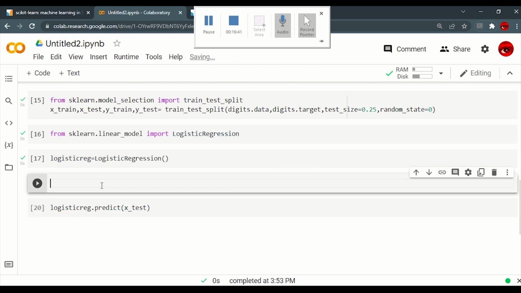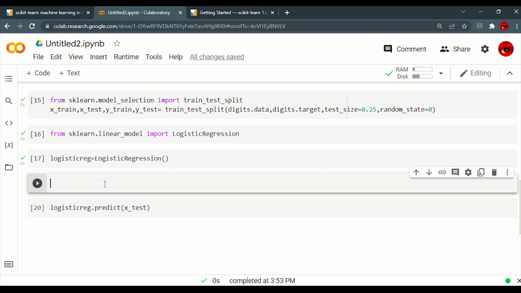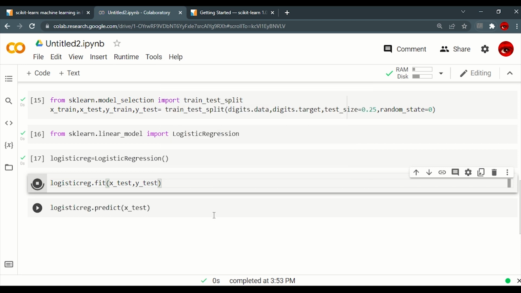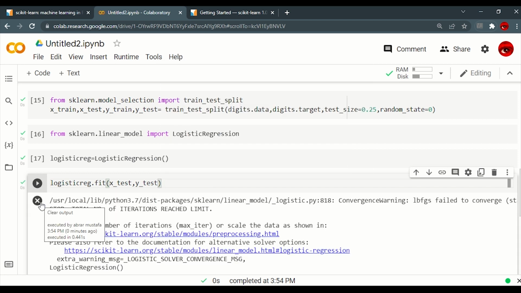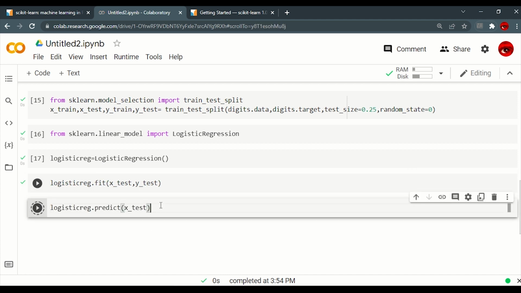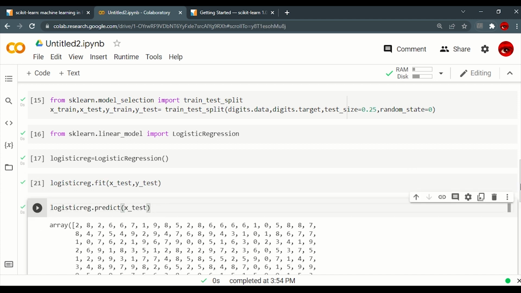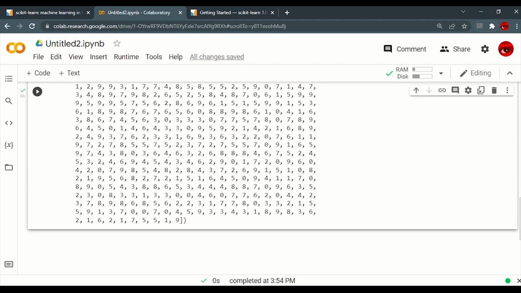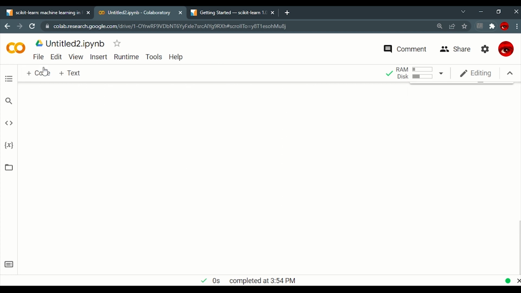Just a second. Okay, before it we forgot to fit the model, because we have already selected the model, and after selection we need to fit it. So again, with the same object, I'm calling the fit function, and here I'm using x_test and y_test. So these x and y variables will fit into our function, and then based on it I'm going to predict. Yes, see, this is our array which is being created for our test data.